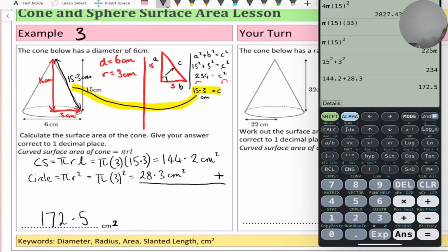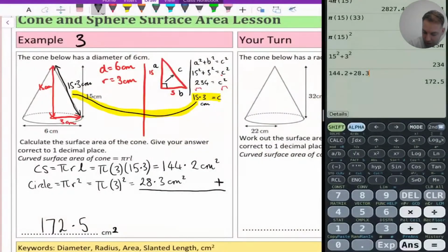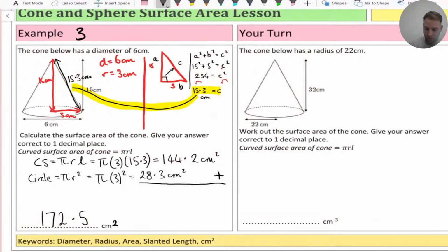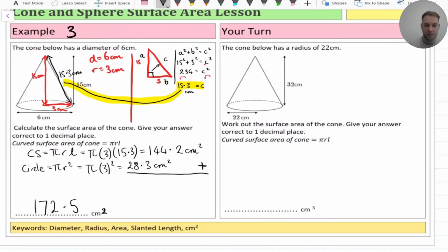So there's a lot going on there now. You've got to know the surface area, the curved surface area formula. You've also got to know to use Pythagoras to work out that diagonal. Once you've got that, I think it becomes pretty easy if you know what you're doing with the other ones. But you've got to know how to do both of those things. So once you've got that down, have a little go at that one on the right-hand side.